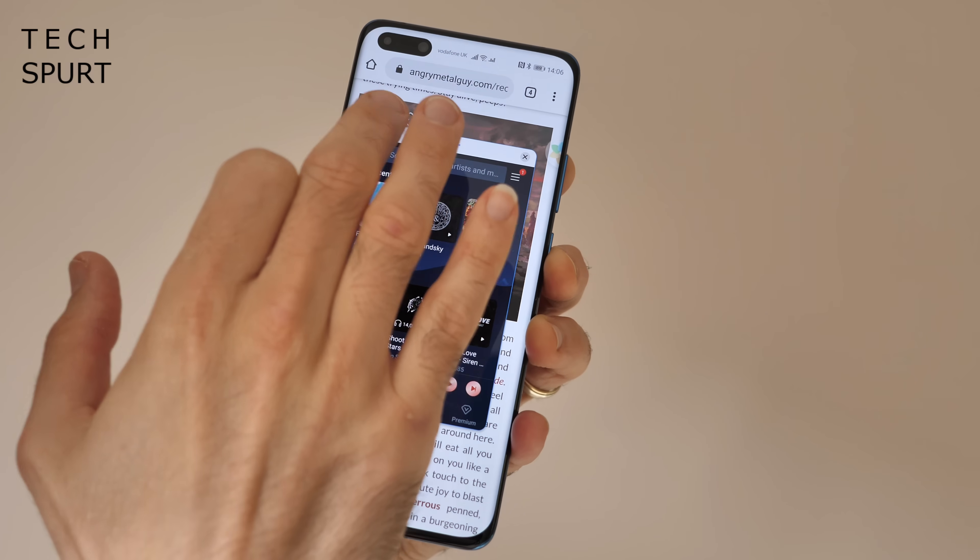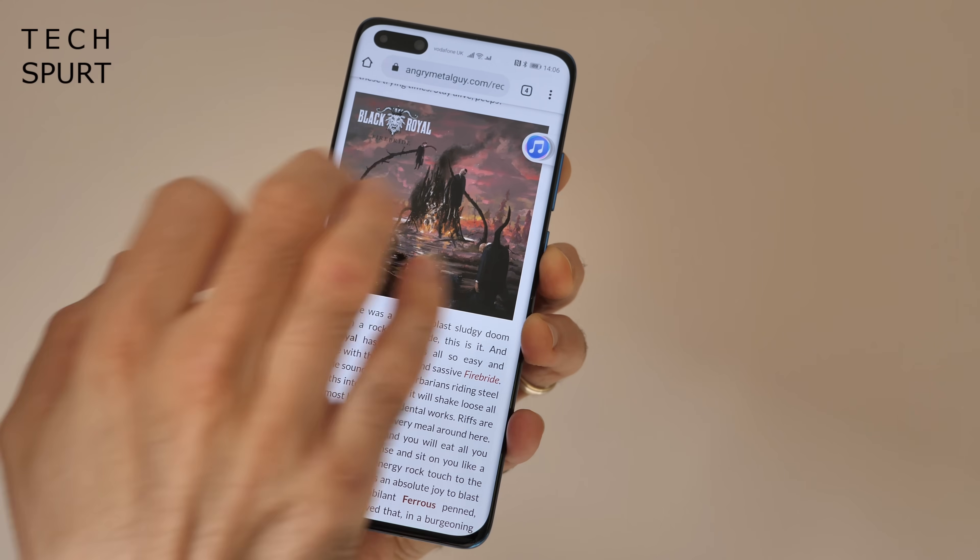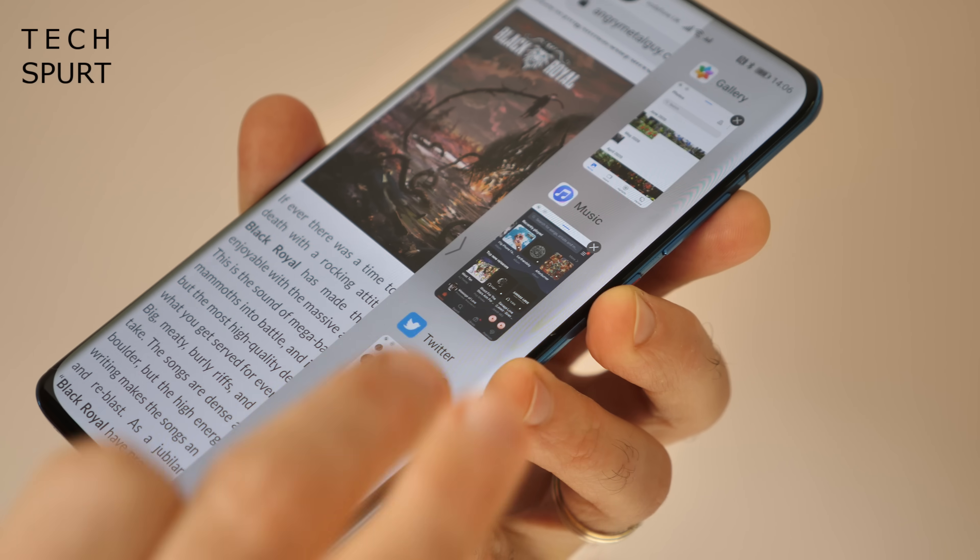You can bring up loads of apps at once and minimize them all to hide them away, hopping between them quickly and easily. A similar system has been seen on smartphones before including LG's devices, and it's quite good if you've got a big screen — you can get two or three apps running at once, though things do get a little cluttered. But if you haven't got the cash for a Samsung Galaxy Z Fold, it'll definitely do the job.